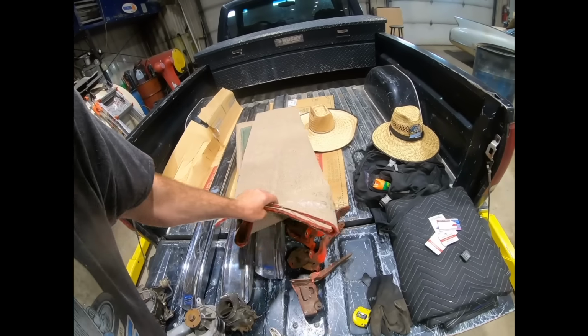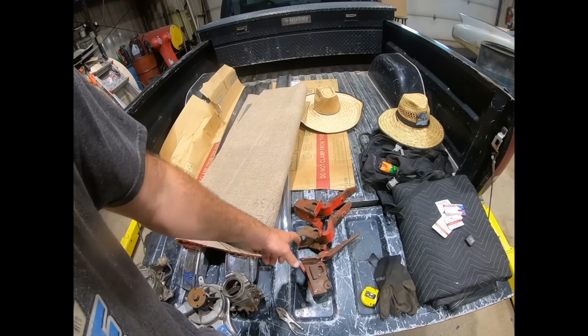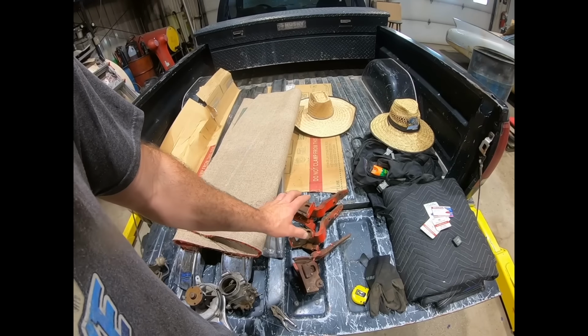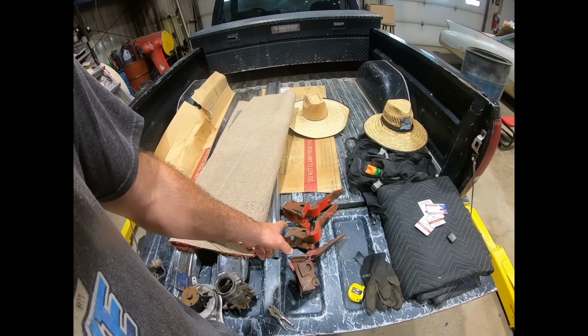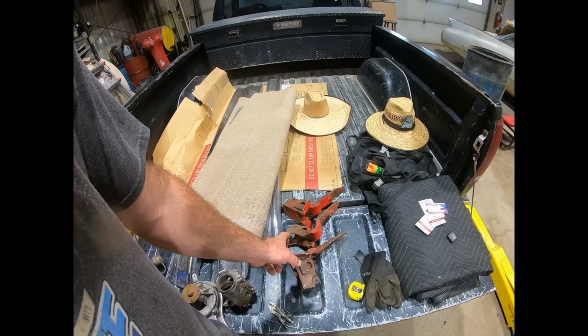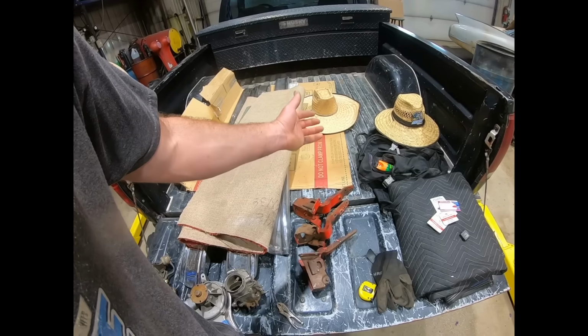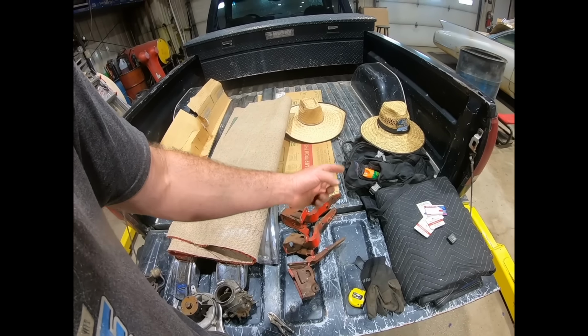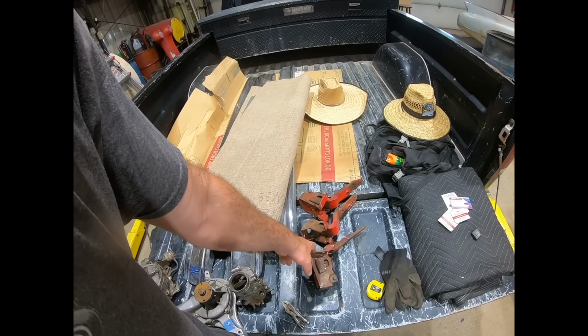Also, along those lines, the guy had a bunch of 58 to 64 parts. And I said, hey, you got door hinges? He says, I do. He couldn't tell me what interchanges, but he said these are 60 Chevy 4-door hinges. I think I got all three of them for $5. So I'm not really out anything other than them stabbing me in the back through my backpack. But we need some door hinges for the 61.